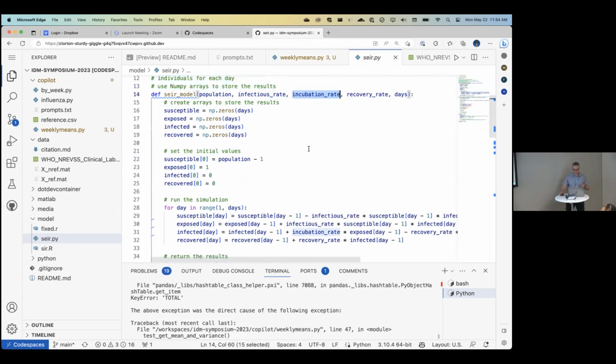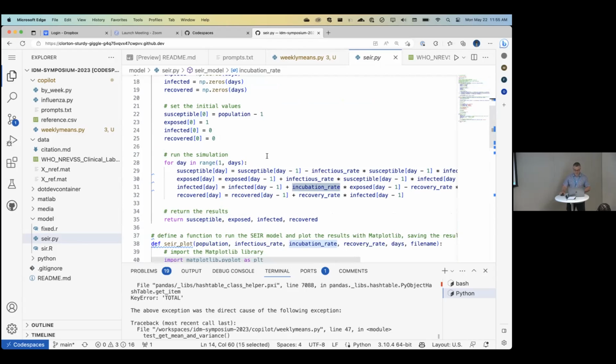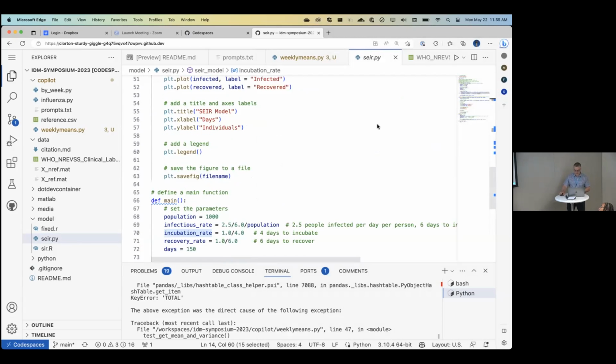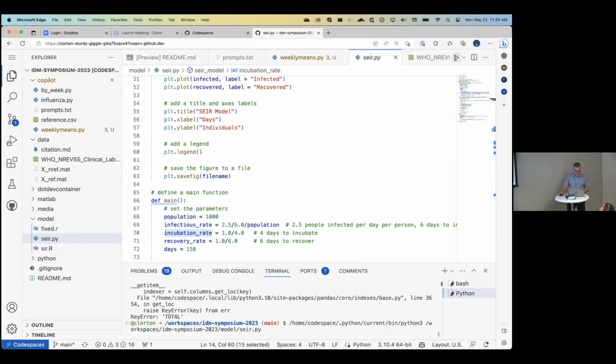It actually missed the exposure or incubation rate that it needed, and I had to add that back in so I could fix it. But it wrote basically all of this code for me for the SEIR model, and then I asked it to run the model and plot the results with MATLAB, and I should be able to run this.